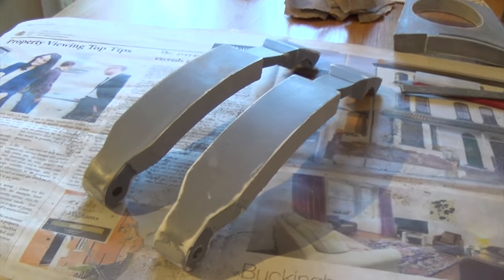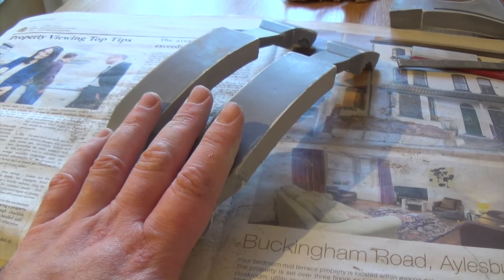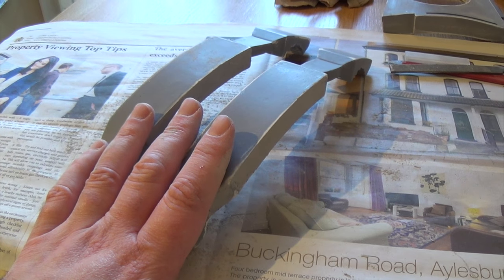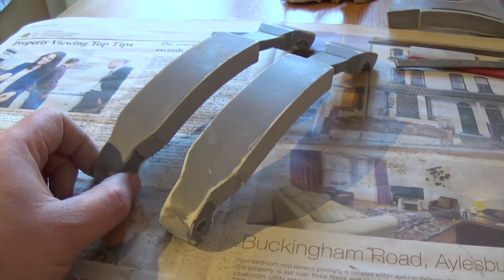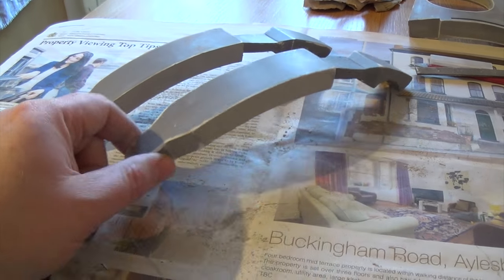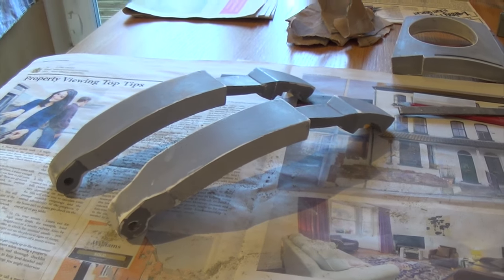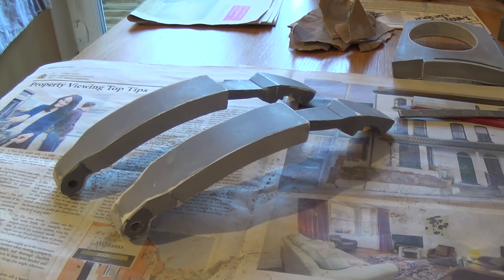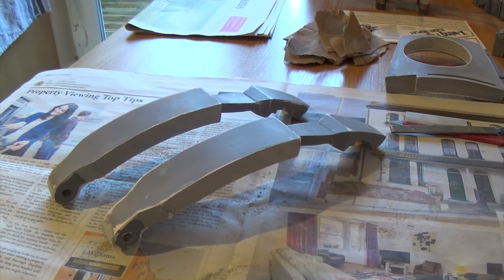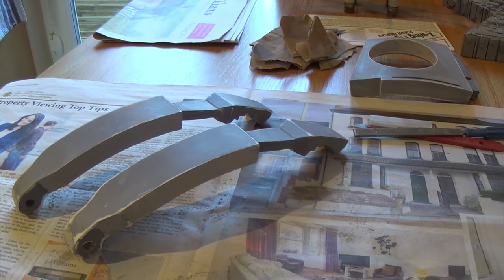There's not much more boring than watching someone sand something, but I'll do what I can and then I'll come back and show you the result. The other options for these are to 3D print them or pay a lot of money and have them made in aluminium, but I can't really justify that kind of cost. So it's going to be resin parts, probably also 3D printed - I'll probably experiment with both. But that's it for now, I'm just going to do a bit more work on these parts and give you an update a bit later on.